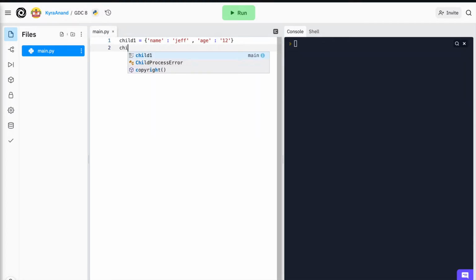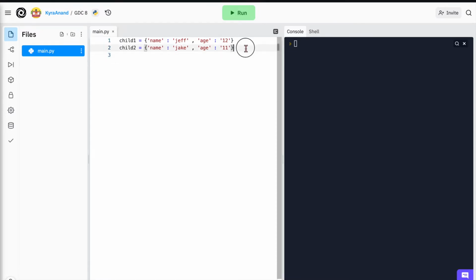Then we're going to do child2. Now child2 is going to be the same thing: curly brackets, name, colon, this one is Jake, age, colon, say this one is 11.